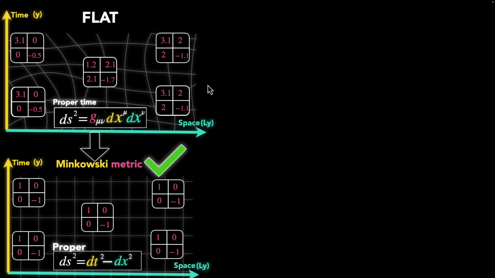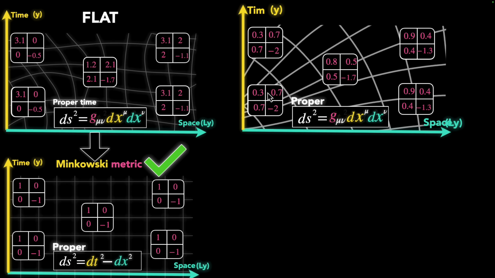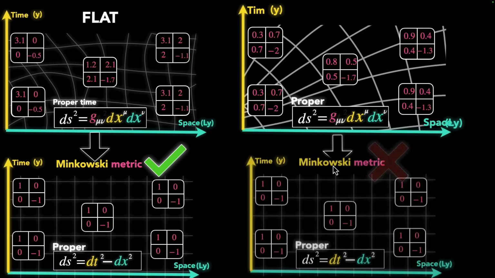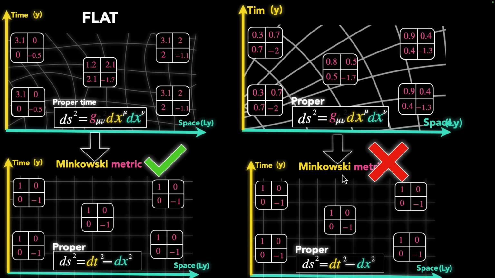However, what if you find yourself in a space-time with varying metric, which you can never transform back to Minkowski? Then that means this varying metric is no longer an artifact of weird coordinates. It is intrinsic to space-time geometry. It is intrinsically curved. This is how you can think about space-time being flat and curved.